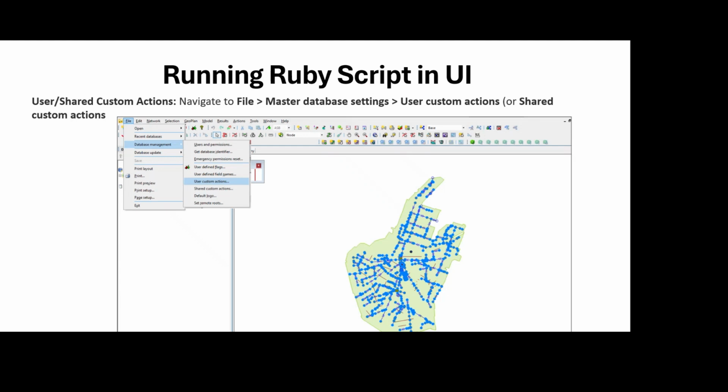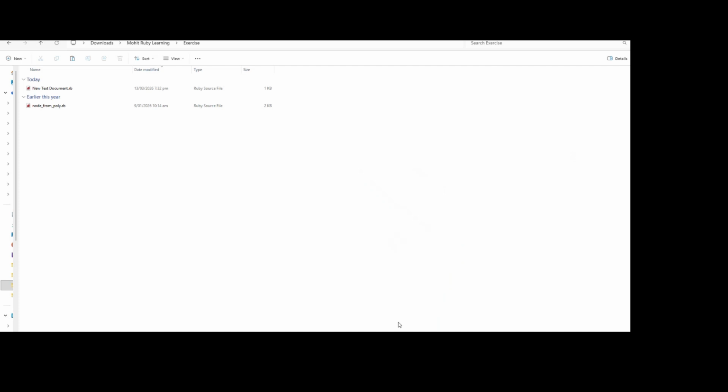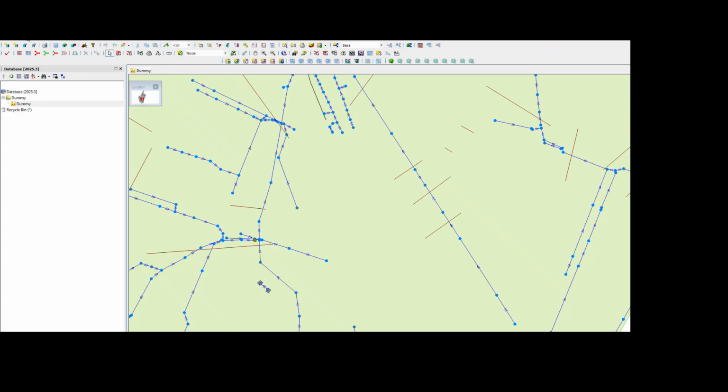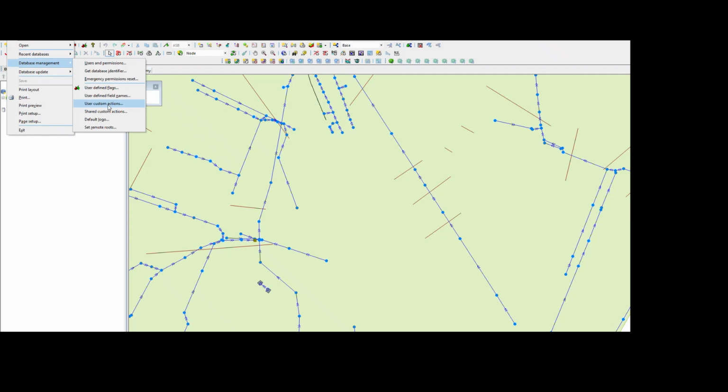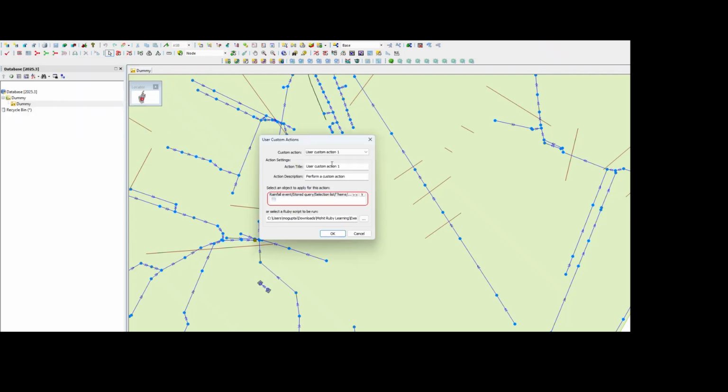Nothing major different. So I can show you this one here. If you go to edit, file, data management, and user action, here we just need to give a number out of 10 to any user action, and for the action title you can give what the script does. And we generally assign the Ruby script path which you're running.